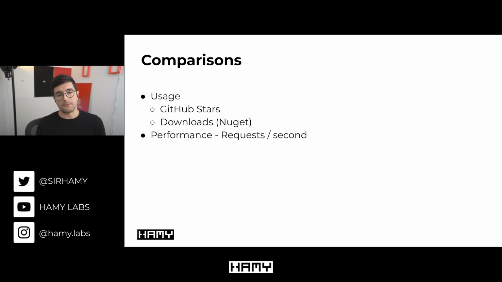But the other problem with this is that it can get skewed based on different deployments. If there's one large company using one of these libraries, that could very easily skew the downloads to be really high, even though it's just one company using it. So that's one area that we'll be looking at.